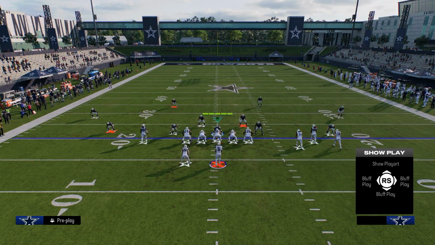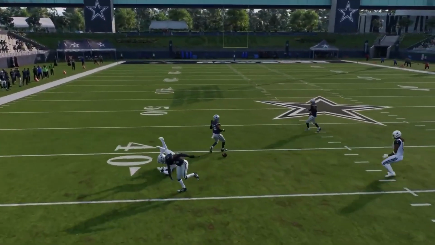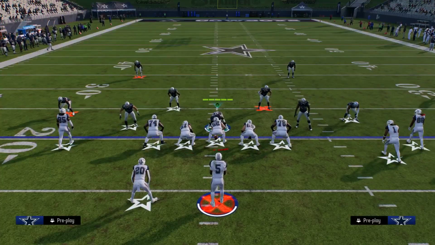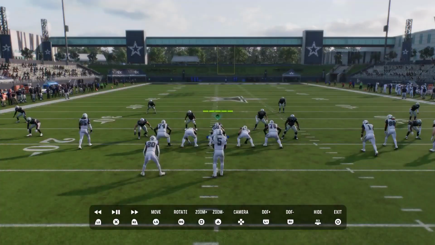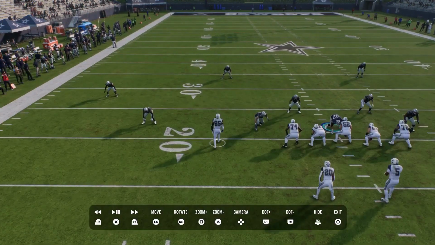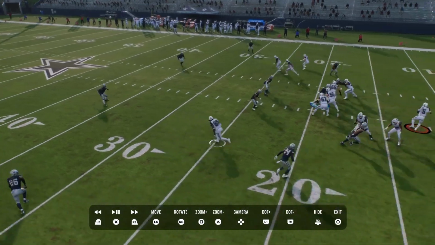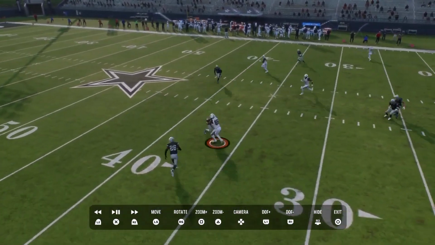So first thing is we're looking left side. So you see here, I'm gonna throw this. That's mid zone KO. Okay. So the reason that this is valuable, in my opinion, and the reason why mid zone KO is super good, is because I can kind of throw it here, but it's really not there. You know, I mean, it's there, but it's not really there, and he's going to KO it a lot.